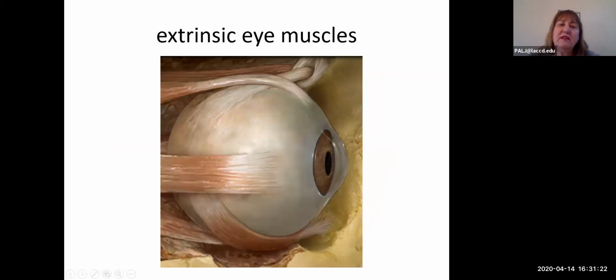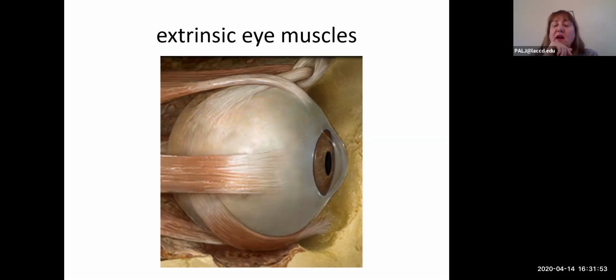From here, we're going to talk about the muscles that actually move the eyeball. And there are 6 muscles which are collectively known as extra-ocular muscles or the extrinsic eye muscles. And this picture kind of shows all of them. So when we're done talking, come on back to this picture and see if you can identify them, because you can see all 6 of them, although one of them is slightly hidden. So make sure you look for all 6 on this picture.